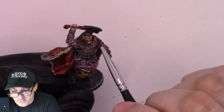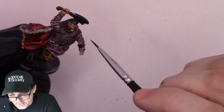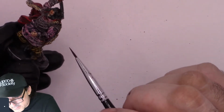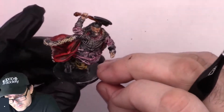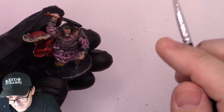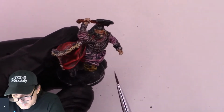All right, there we go. We got brown axe. We're going to put silver on this axe handle. We're going to put silver on the chainmail. And we're going to put gold on his bracers, even though they're kind of like leathery bracers. I'm going to give him a little shine because that's what we want. All right, so this guy is just about done.